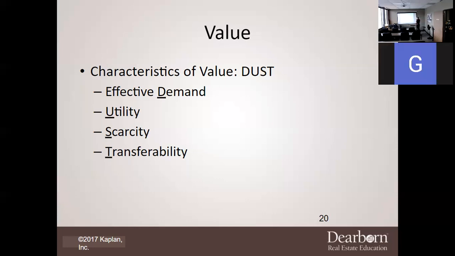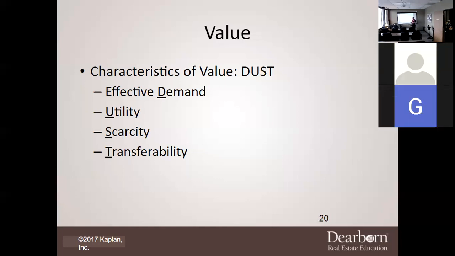Okay. So the next thing is the utility. How can that property, what's the benefits of that property? Also scarcity. How scarce is the property? What's happening in California? They're all coming this way. Well, why are they having to come here? What's the reason? Now taxes. That's funny. I think that was Miss Liz who said, "Oh, they all coming this way." Yes. The reason is, Miss Leila, we have had so many people calling us for showings because they're moving all over here. And the reason is because of this.